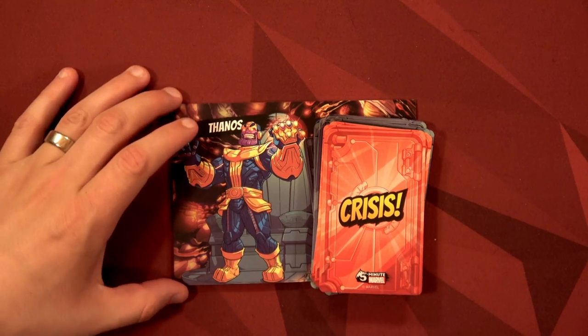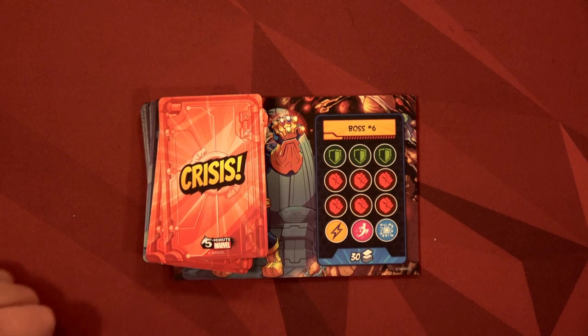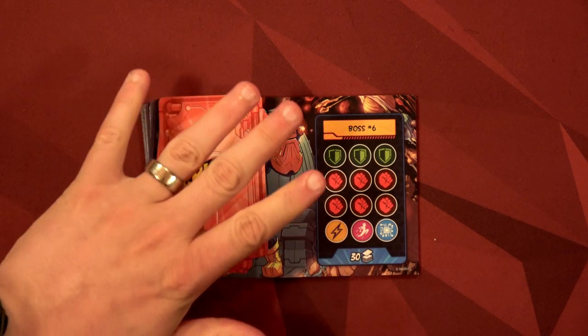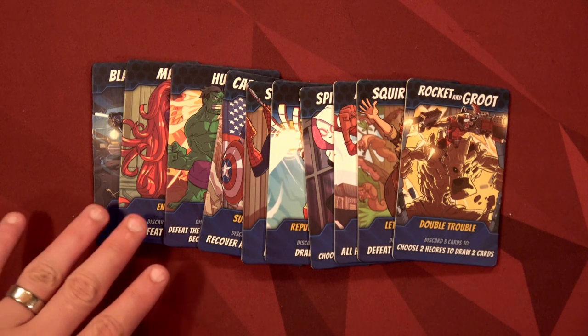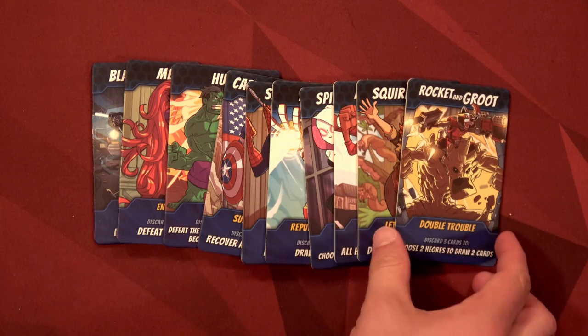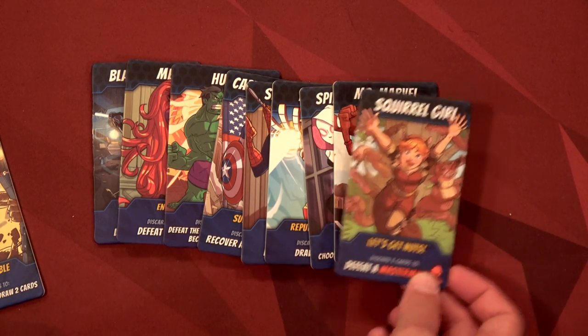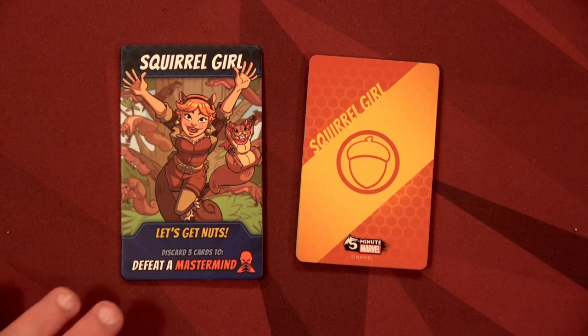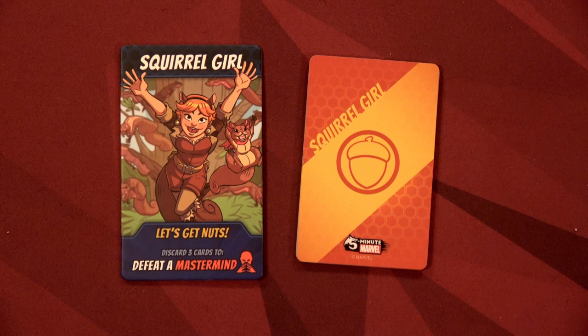Our goal in this game is going to be to try and get through all of these cards and then defeat Thanos within 5 minutes. We get to choose one each of the 10 heroes that we have in the game. The two we're going to pick are Rocket and Groot, because who doesn't like Groot, and Squirrel Girl. Each hero will have their own special ability, so Squirrel Girl can discard 3 cards to defeat a mastermind.